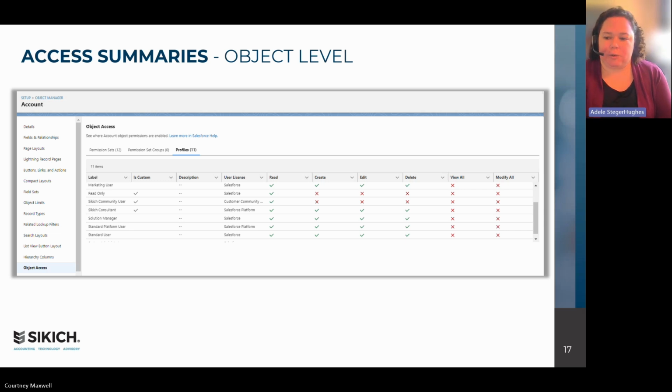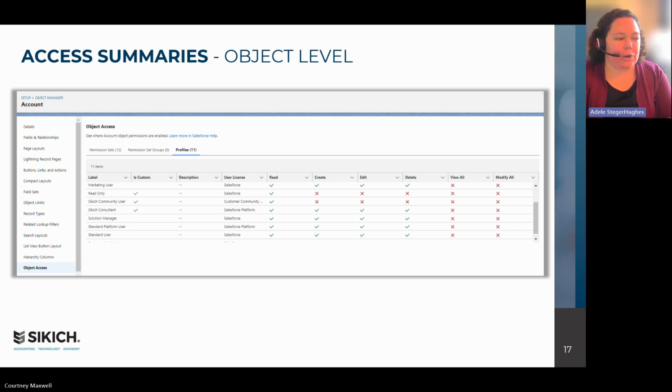Previously, you could still do this, but you wouldn't be able to do it at a glance, right? You'd have to go to the profile page, click into the profile, click into the object, scroll down, and make sure that they can see what permissions they have. So it would be a more manual process. All of this is just to make it easier for an average user, average admin to see those things at a glance. So this is available on all objects, custom and standard objects.